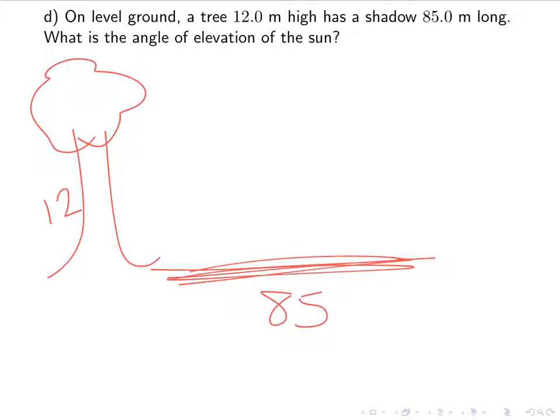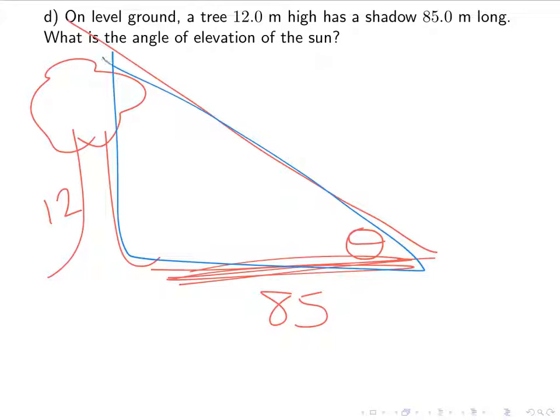So remember, the sun casts the shadow. So the sun is up here somewhere above the tree or behind the tree. And again, it's the angle of elevation, which is the angle that's attached to the horizontal part of our triangle. So I'm looking for this angle here. Calling it theta. Typically we have angles as theta. Again, you can call it whatever you want. Okay, so hopefully, again, we see our right triangle here, and we're looking for that angle that is attached to the horizontal part of our triangle.